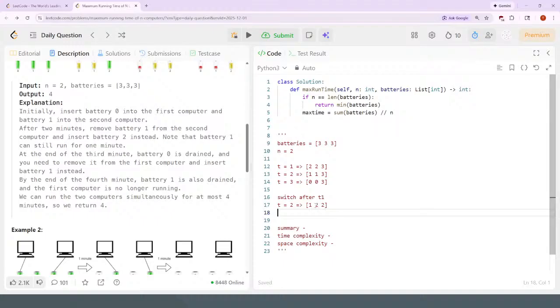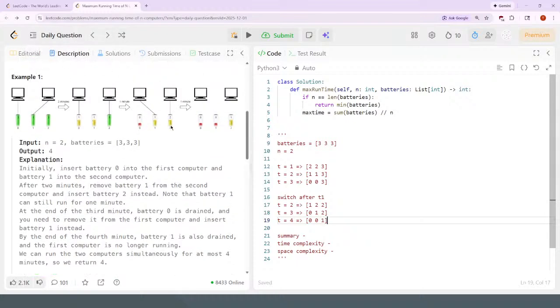And here, obviously, you wouldn't need to switch, right? So now it becomes 0, 1, 2, or 0, 2, 1. And then like 0, 0, 1. You have 1 spare. That would be a lot of switching.